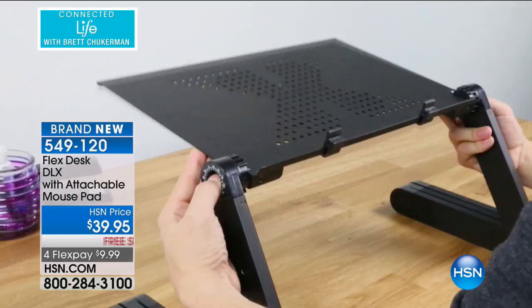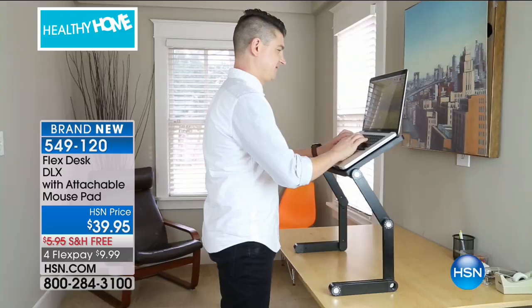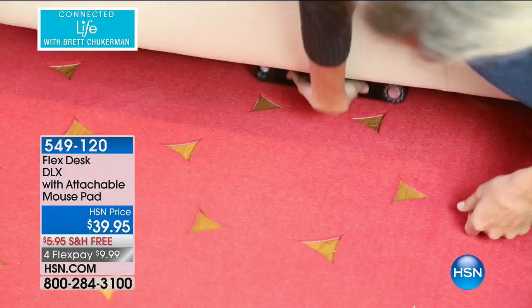A lot of us work out of our home. A lot of us want to sit comfortably and get on the computer, but we've heard it over and over and over again that today, sitting is the new smoking, and today we're having posture issues and back issues and uncomfortability issues because we're hunched over. So there are some very, very expensive products in the marketplace that allow you to change the height and the setup and the way in which you sit on your computer, the way in which you use your tablet, the way in which you read a recipe in the kitchen at your counter.